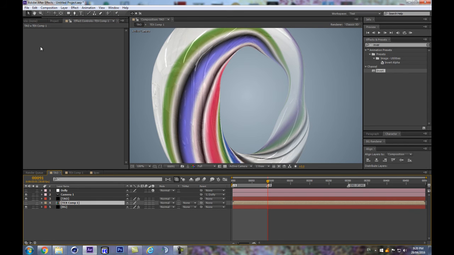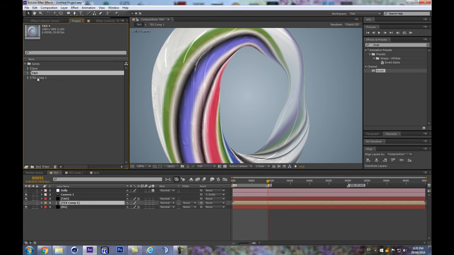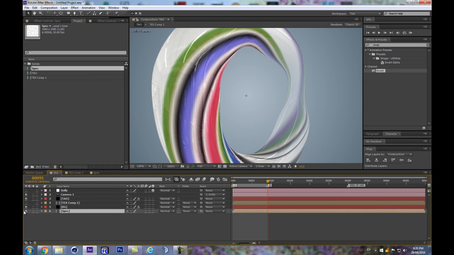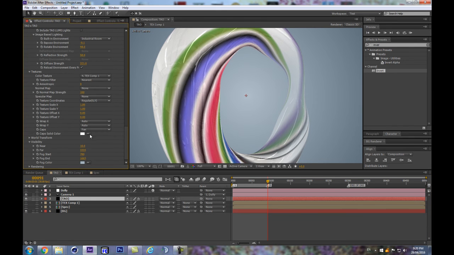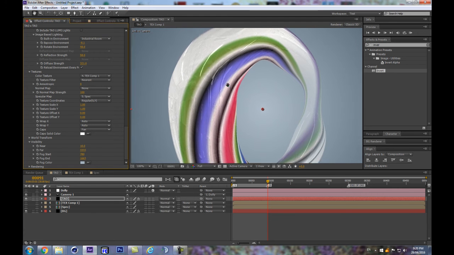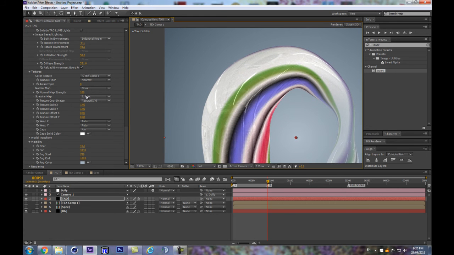So let's see what we get if we bring this in now. Let's turn it off, and let's get in our Tao here, and right in the specular map here, I'm gonna select spec, and does it change anything?